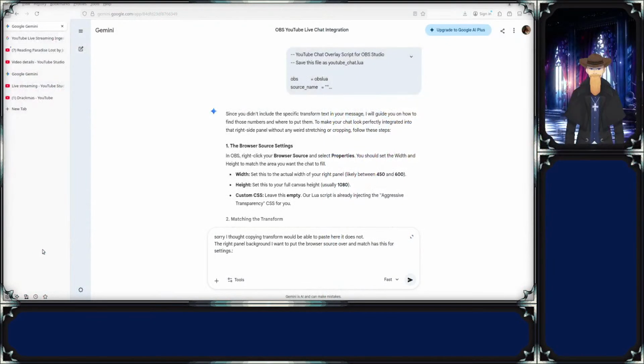Oh, Firefox again. Right panel, properties. In properties, the width is 1920 and the height is 1080.